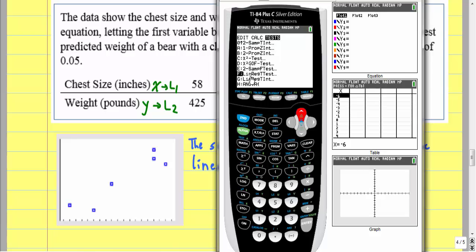Now linear regression t-test gives us a lot of other information that we don't really care about right now, but it gives us our correlation coefficient. Now if you don't have this menu, what you would do is you'd go second L1, comma, second L2 to tell where you're trying to find the linear correlation. I don't really care about the not equal to case or the linear regression equation right now. What I want to just do is go to calculate.